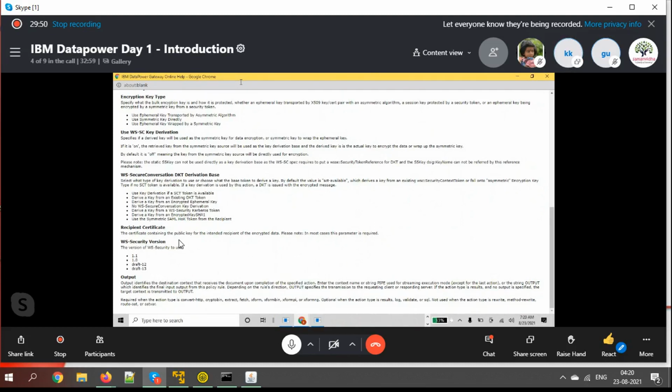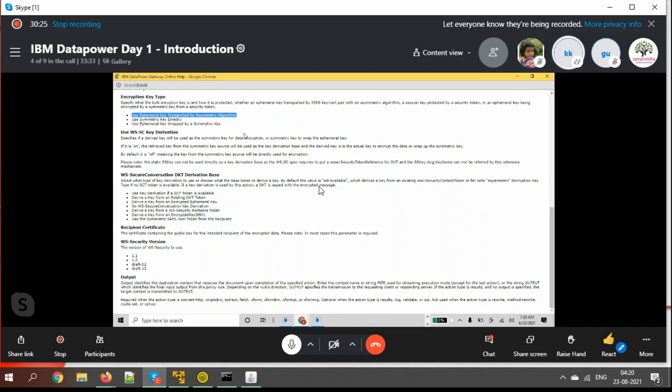Other things are like whenever it's a Java application, when they demand, that's like 1 or 2%, but we never do with the modification. We always use the existing encryption methods. So don't worry about these things. What I was trying to say, here you have 3 options, right? Starting from the 4th line, use key transferred by the asymmetric algorithm. Among these you will be selecting where you have the option of the certificate.